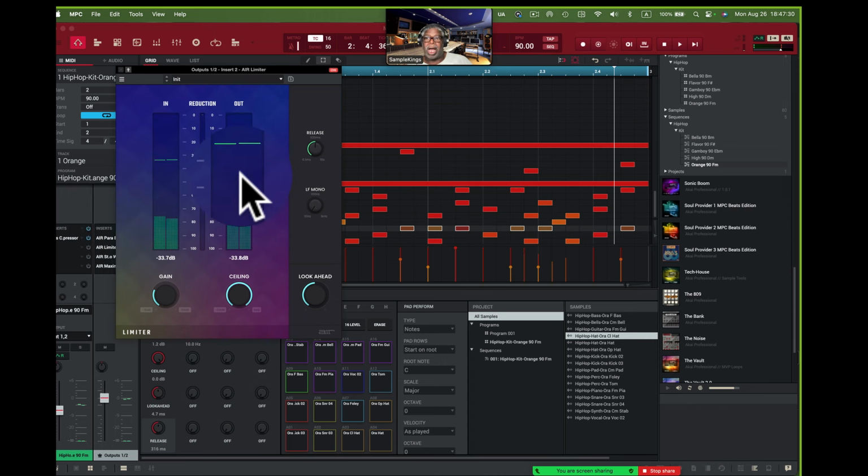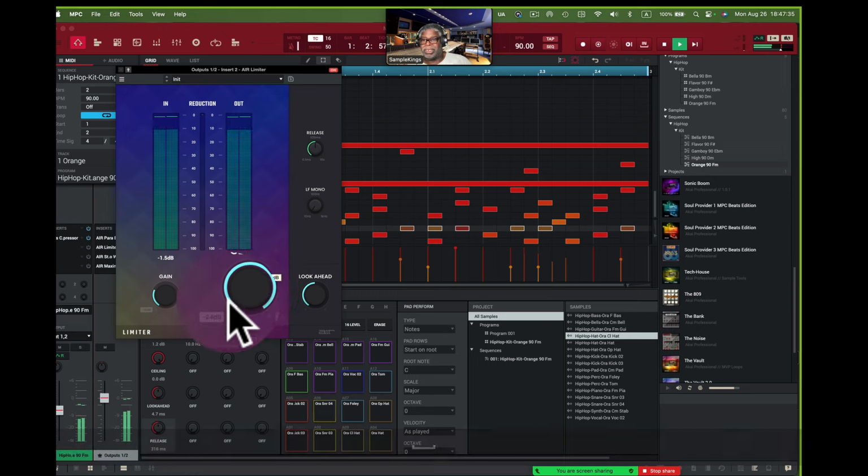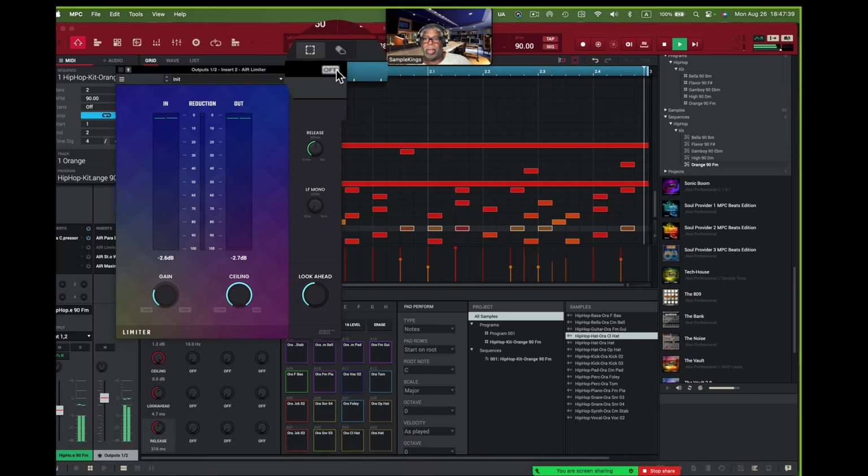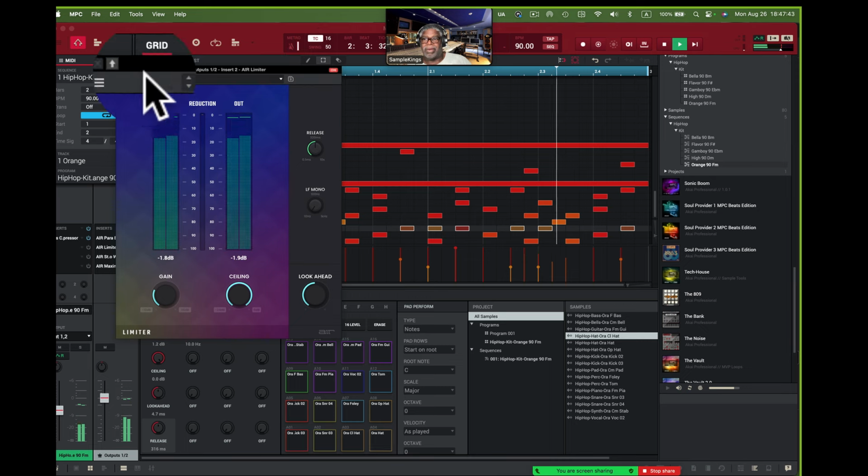This is my limiter. I want to keep stuff limited. This is the initial setup. I just want to make sure my ceiling's right. Let me turn it off. Turn it back on. Keeps it very tight.